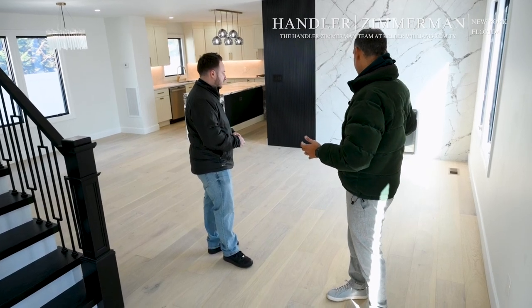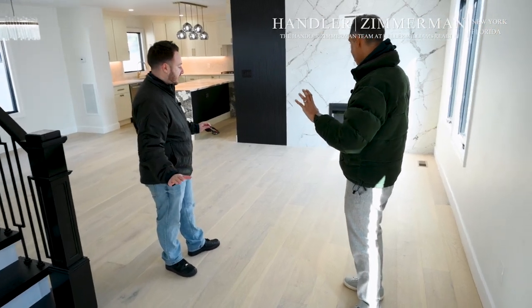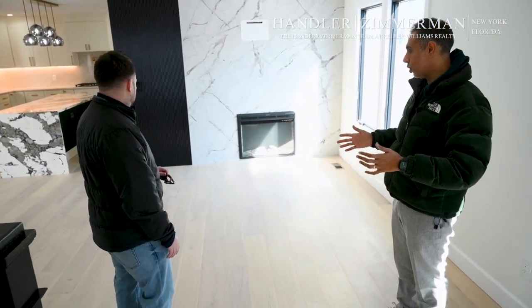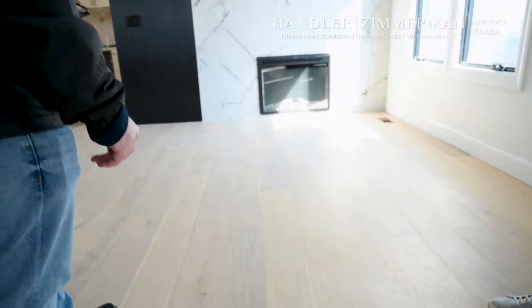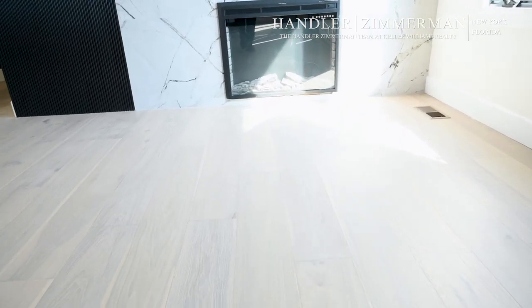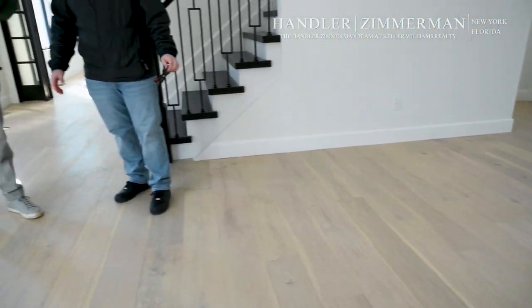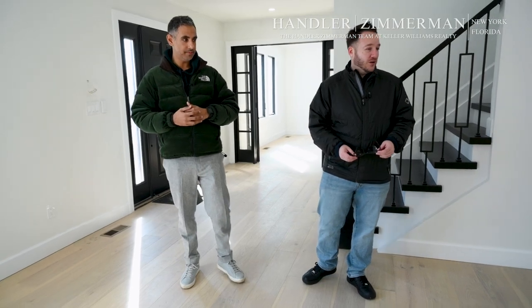It's a seven-inch wide plank, which really makes the entire space feel a lot bigger. Beautiful pre-finished floors — when you have sunlight hitting it, it just looks amazing. This comes finished, sanded, ready to install. Because they're such wide planks, we both glue and nail them down so there's no concern about any kind of shifting. And if they wanted to down the line, they could sand it and stain it another color because it's real wood. The veneer is so thick you can actually sand and restain it about three times.